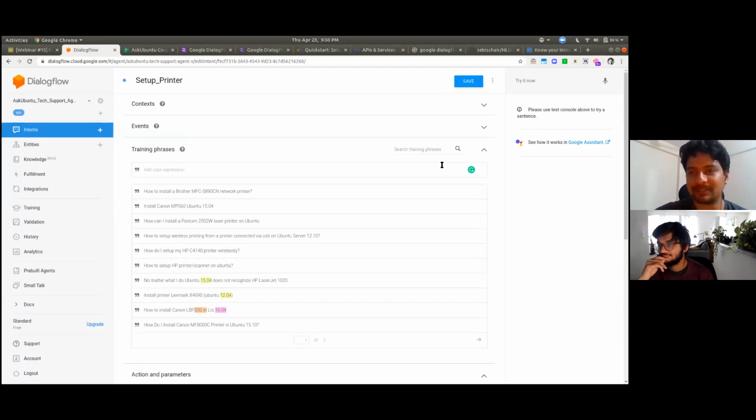That number is 1. So you actually need just one training phrase. I think if you keep it empty, it will probably conflict with the default fallback intent. So at least you need to have one training phrase. But obviously, with one training phrase, the model won't work really well at all. It will basically have conflicts, and the confidence level will be pretty low as well. So there is no lower limit to it. The only lower limit is you have to at least have one training phrase. But obviously you want to put in as many training phrases as you can in order to make the accuracy better.